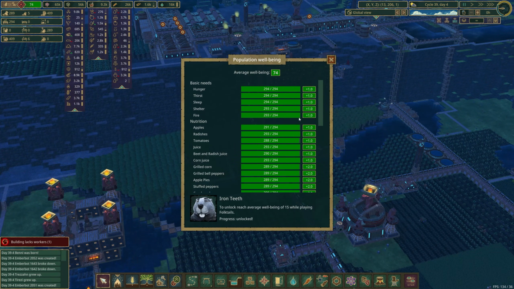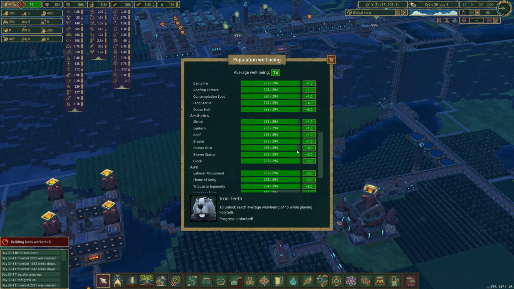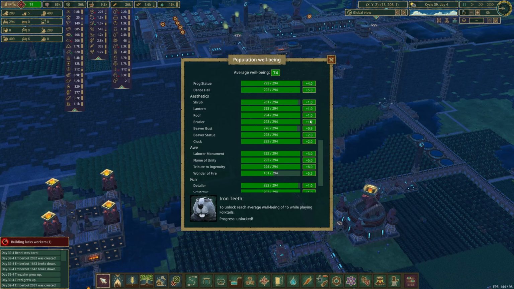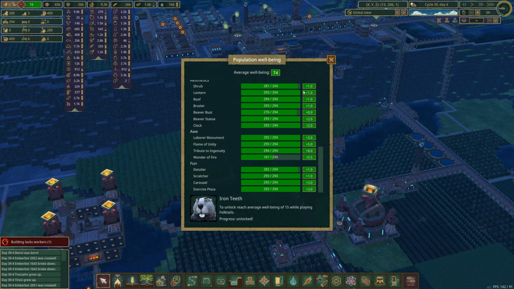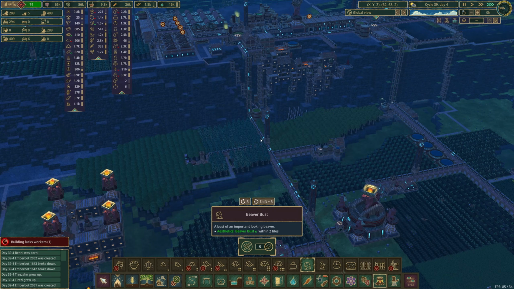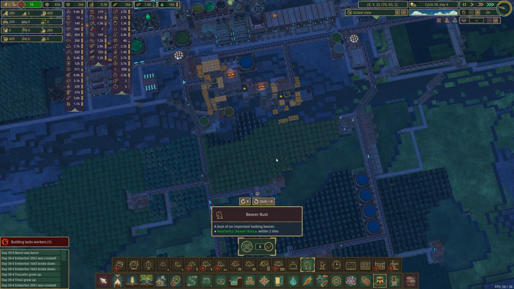Alright, so this is all fine. The beaver bust is missing 0.1. And then it's Wonder of Fire. Everything else is maxed out. Okay. And it literally is, even if the bar is not quite there. So, beaver bust. Let's take a look at the beaver bust, see what the coverage is on this. Oh, come on, lag. I got some there.